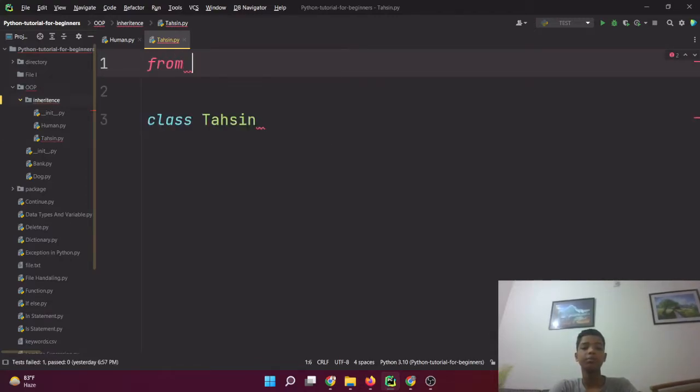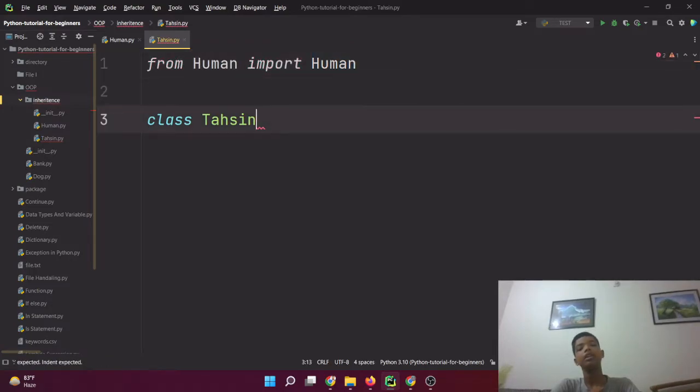First of all, import from human. In other programming languages you use the extends keyword, but since Python doesn't have it, in the class you put a parenthesis and put human in the brackets. By putting it in parenthesis, you can do multiple inheritance, which I'm going to show you later.